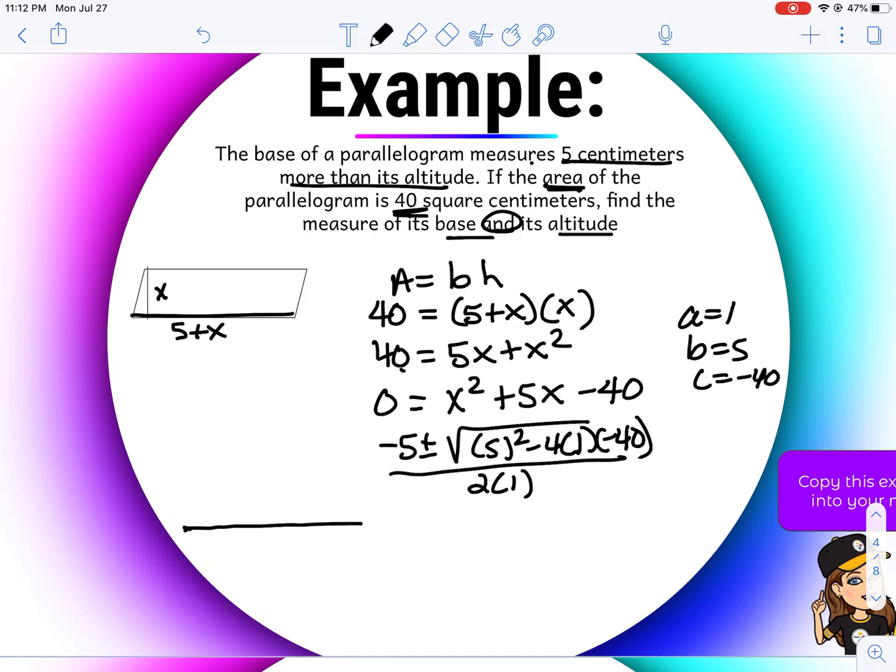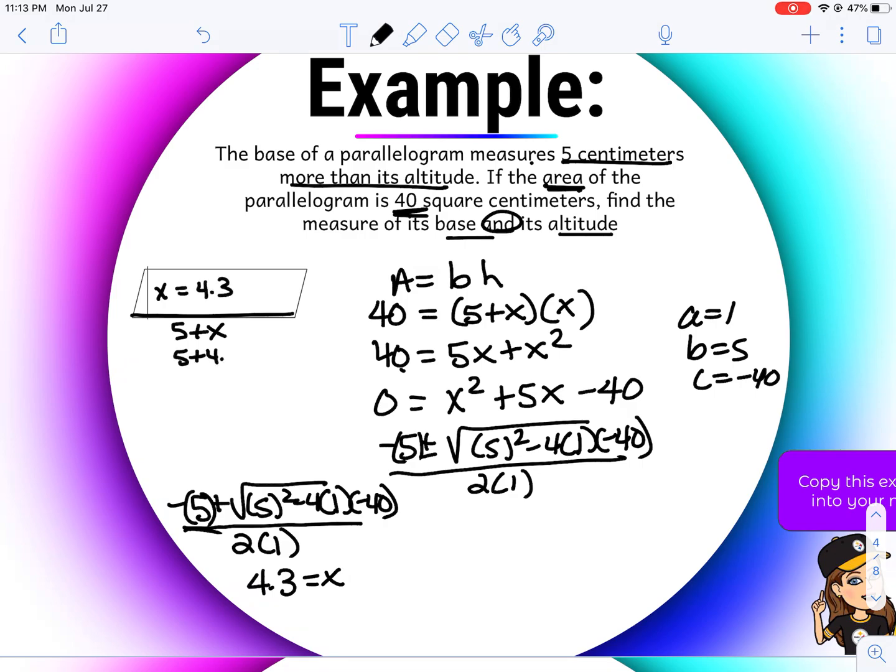So you're going to use your calculator, and we're going to draw the fraction bar, and we're going to put negative 5, and we're going to break up that plus or minus. So I'm going to go plus the square root of 5 squared minus 4 times 1 times negative 40, all over 2 times 1. And you know what, guys? I forgot my little parentheses there. Don't forget your parentheses. If you type all of that into your calculator, again, use the fraction bar, put the numerator in, put the denominator in. When I calculate that, I got 4.3 for the value of x. Okay, so that seems reasonable.